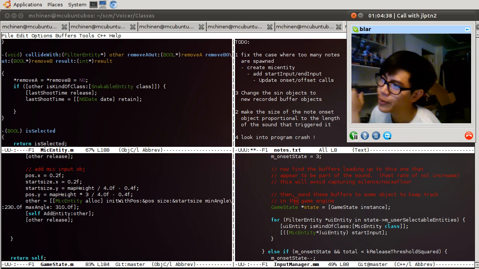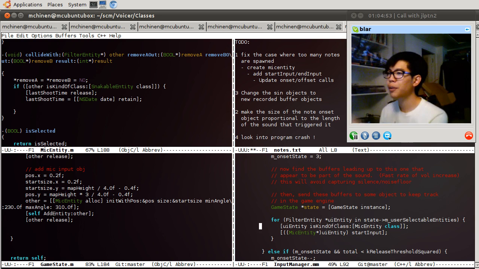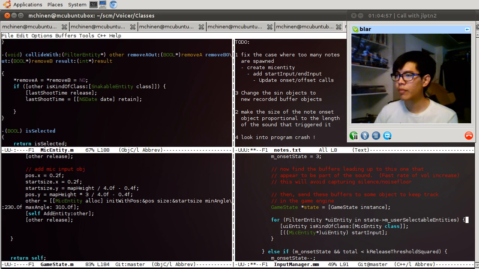So, I have no idea why start input would be calling shooter, because we've definitely checked that it's... Oh crap. You know what? I didn't even put the conditional.